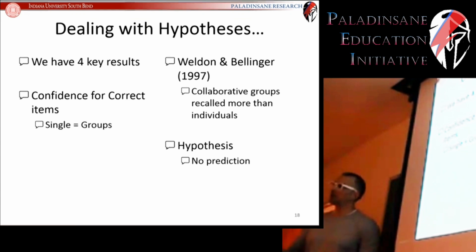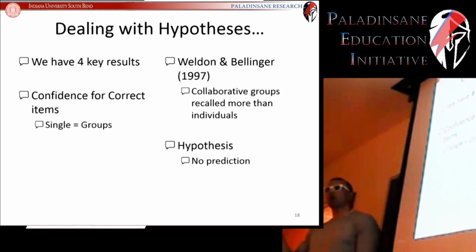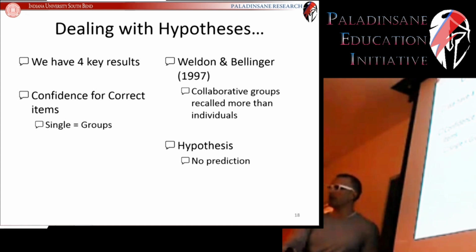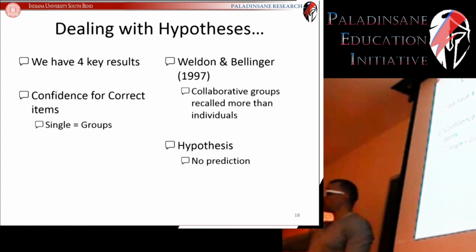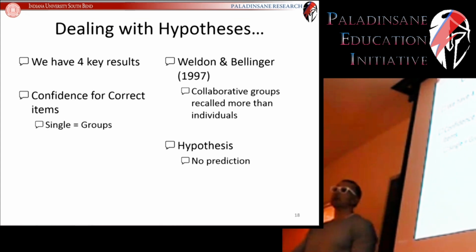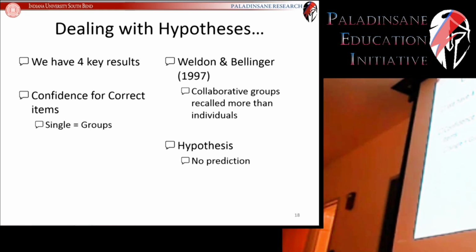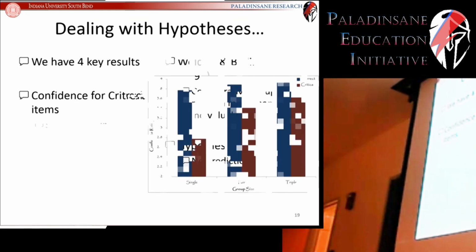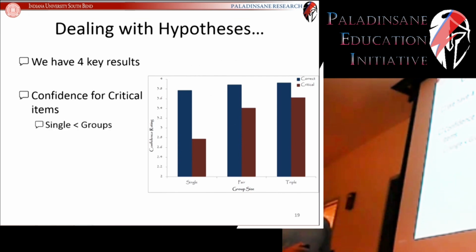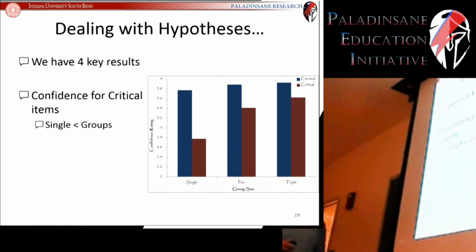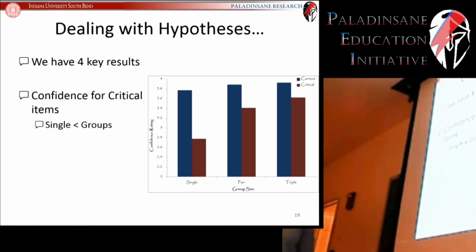Now, Roediger and McDermott have the remember-know paradigm that they use. They had people rate whether this is a word that you remember, or a word that you know was on the list. And that ties into confidence. So you could tie in Roediger and McDermott's to make a prediction for confidence here. But as it turns out, to just finish this off, confidence for critical items: singles had less confidence than groups for the critical items, for the false memories.